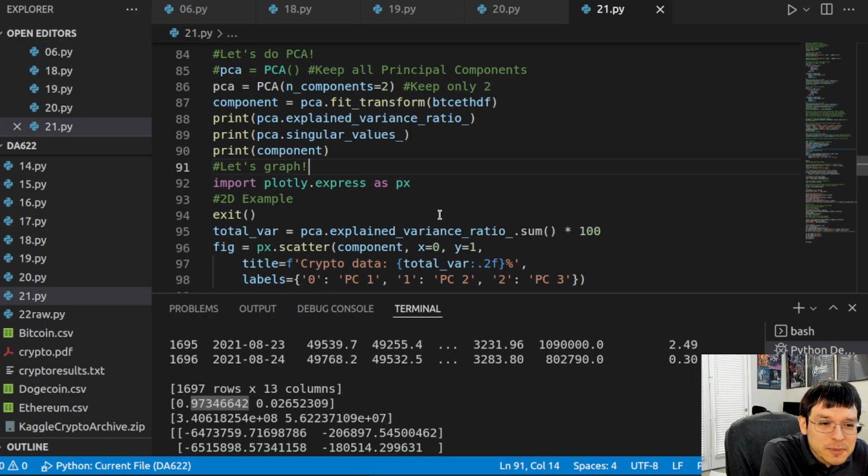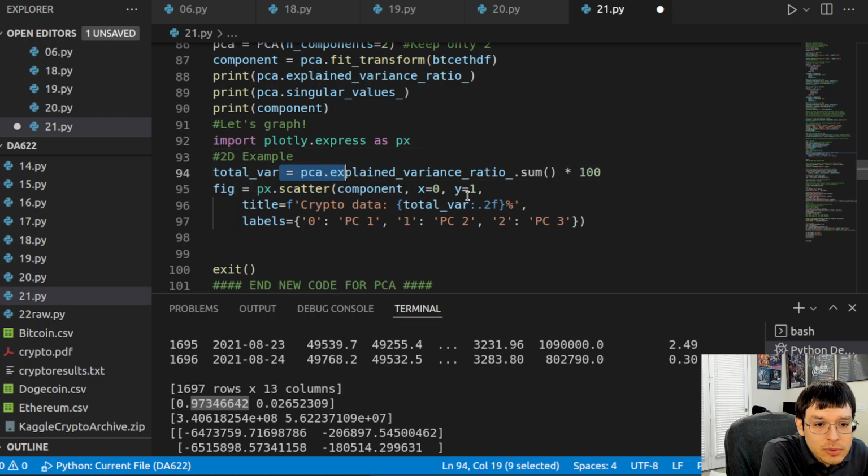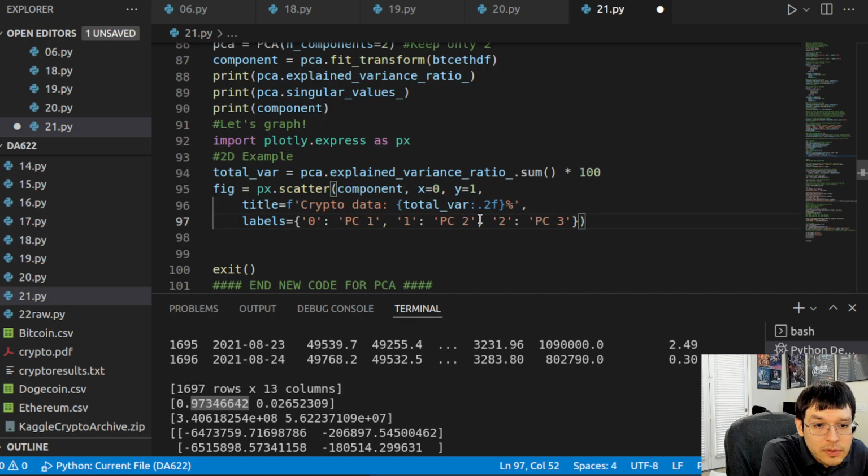But yeah, so okay. We're going to have it print out the total variance as a title, and then the labels, we'll have it labeled like that. Actually, we're going to do 2, so let's get rid of this last label because we only have 2 dimensions. And yeah, like I said, we don't need that. I could have literally left it like this, but might as well make it look pretty since now it looks like we're going to have something nice to show.